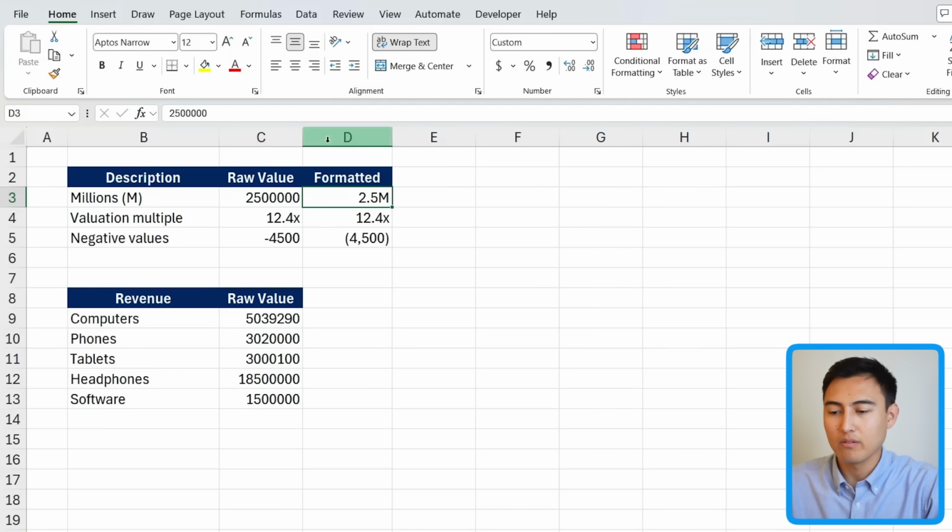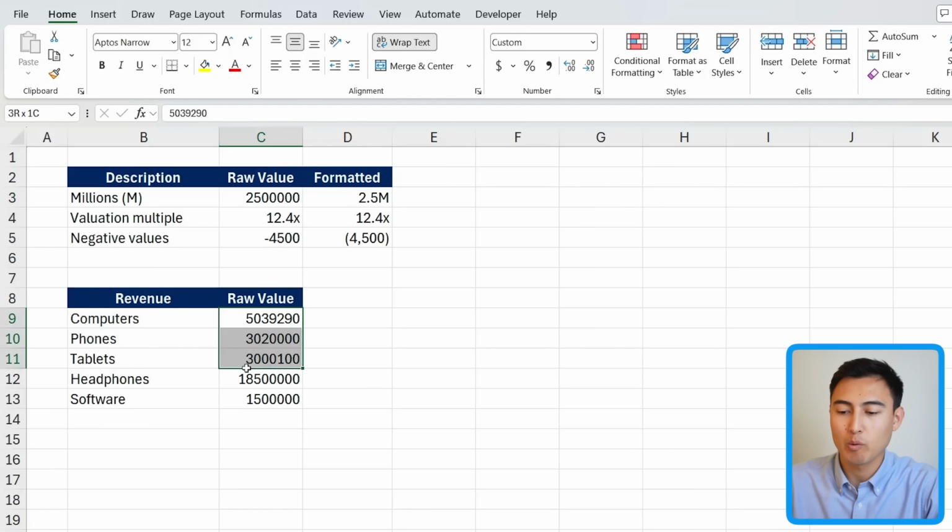Once you have the right formatting, how do you actually paste it across all of your cells? Well, one of the easiest ways to do that, like let's suppose we want all of these in millions like this cell, is by using this format painter. Click on that once, you'll see it selected, and now just click on any cell to make that conversion. But you have to do it every time, which is pretty tedious.